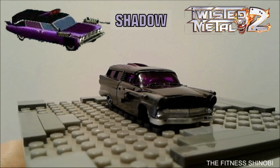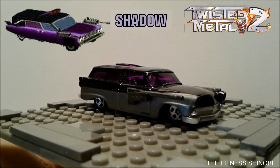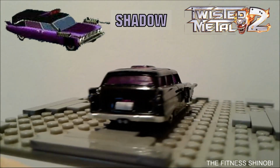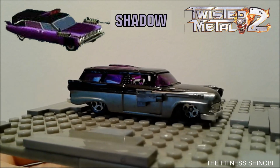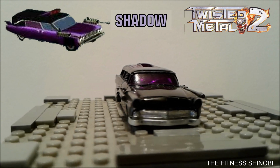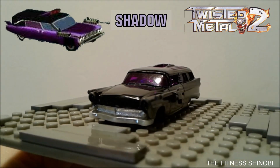Started with this one. You see, it's very simplistic. Didn't really add anything other than just 2 guns on the side. And basically that's how the project kind of got inspired. And I figured, maybe I had some older cars, I can find vehicles. So I didn't pick which ones I wanted, I kind of had to go through and see. But I had a decent number of cars, and that's how it started.